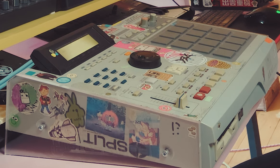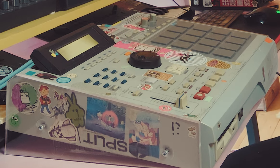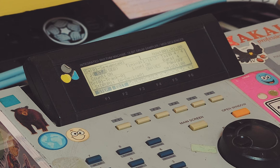Another trick I would like to show you concerns the widespread opinion that 2000XL is not as punchy as previous MPCs, especially about low-end frequency. And of course it sounds different than 3K or 16, but I can show you a little trick how to make your kick drum sound more punchy. So let's talk about layering.